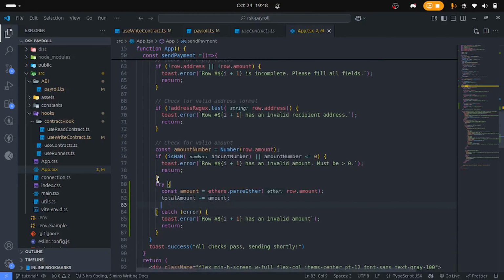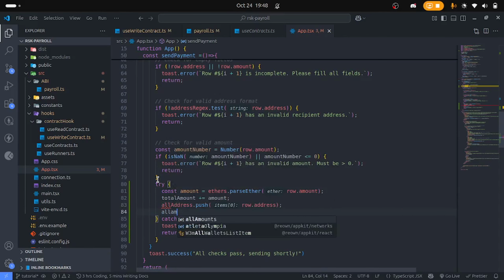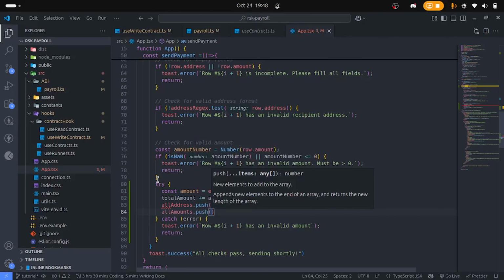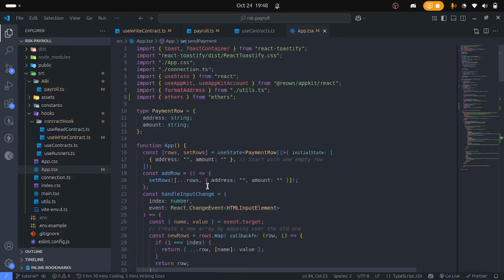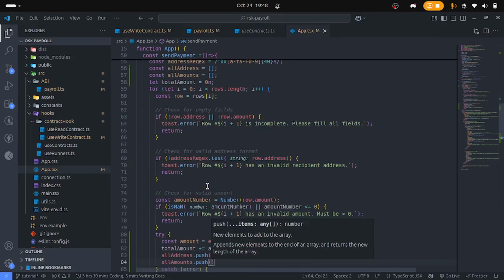The next thing we want to do is push the address, row.address, and then we also want to push amounts. But we are not pushing row.amount because row.amount is a string. If you look at the type definition, it's a string, but what we need is the big int type.